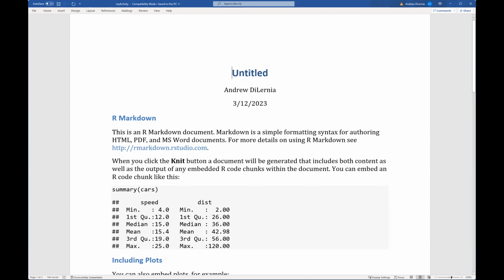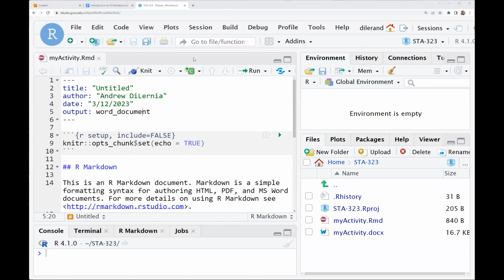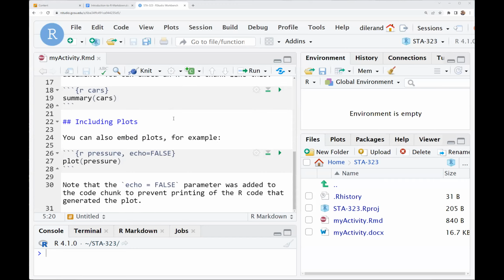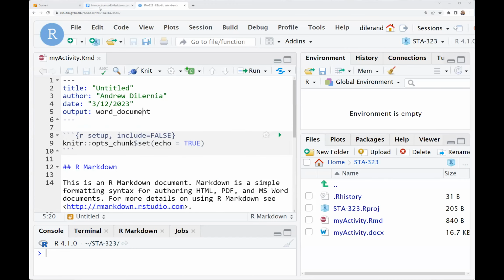If we look back at the RStudio session, there we go. Okay, we can come back to our Markdown document here, and we will talk about all the different parts of this as we work through this activity.